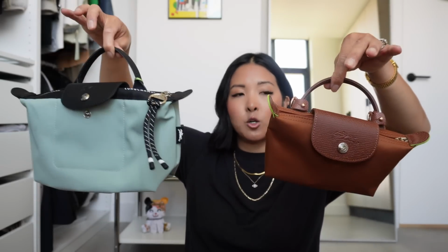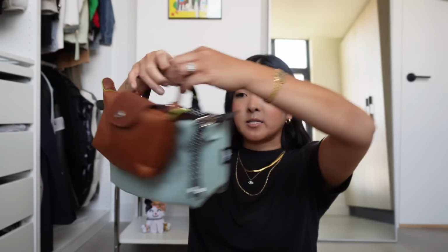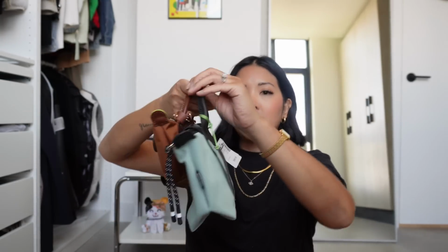I think it's a better look. It's way more spacious. You can get the conversion kit so you can wear it as a little crossbody. This one fits really easily in the crook of your arm if you want to carry it like that. Whereas this one here is tighter. It's a smaller kind of handle drop, I guess you would say. And again, for reference, the size difference, this one will just carry so much more.